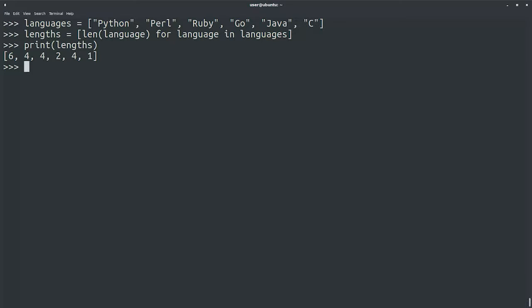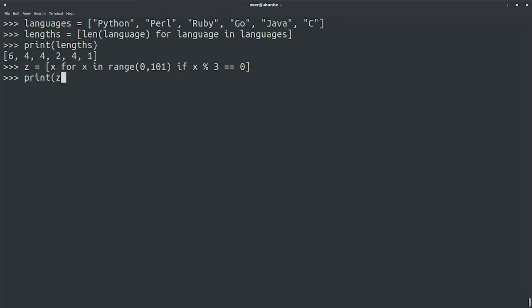List comprehensions also let us use a conditional clause. Say we wanted all the numbers that are divisible by 3 between 0 and 100. We could create a list like this. Z equals open list x for x in range 0 to 101 if x modulo 3 equals 0.